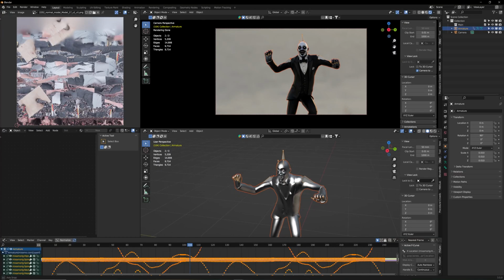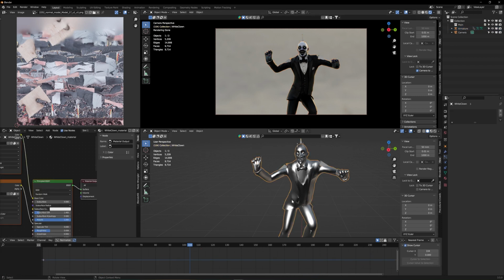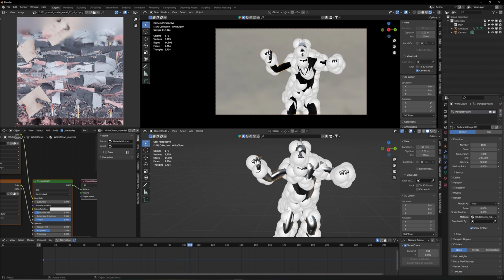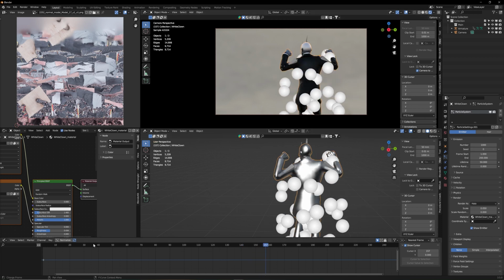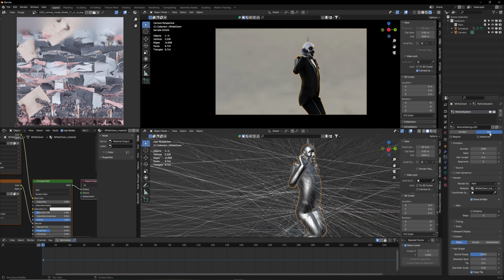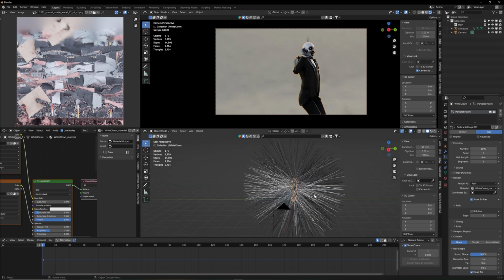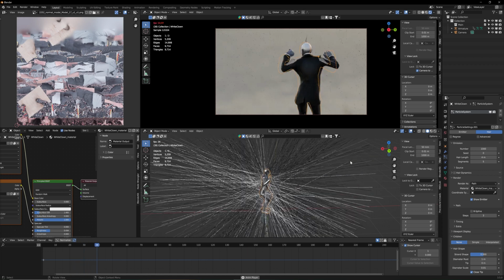What we're gonna do is select our mesh here, okay? Not the bones, not anything else, just the mesh. Now on the right, we're gonna go to particle properties. This is what it looks like. Then we click on plus. Now we gave it a particle system. If we just play this, we see, okay, it just emits particles. Obviously not what we want. We're gonna click here, and instead of an emitter, we make it hair. Now when we scroll back, we see something already happened. When you play it, it's just hair sticking out of him.